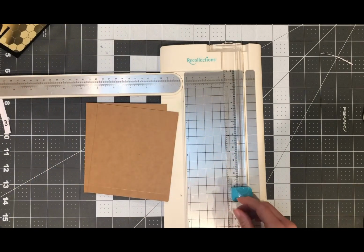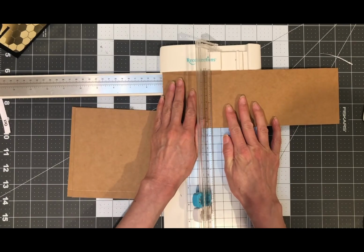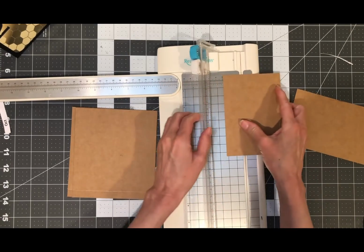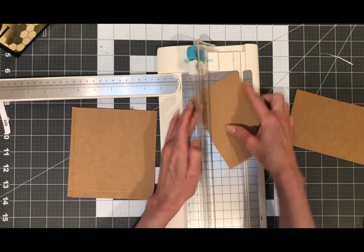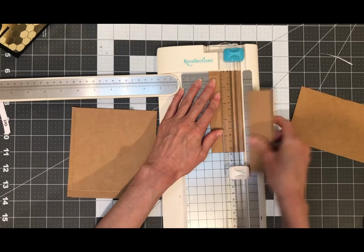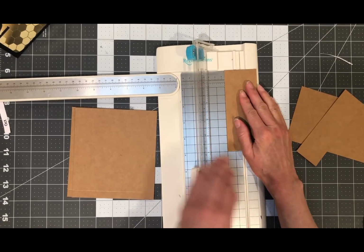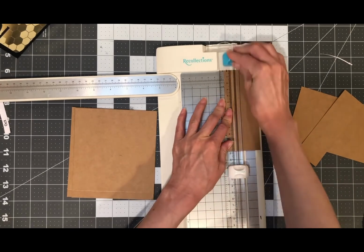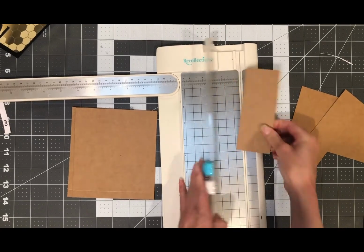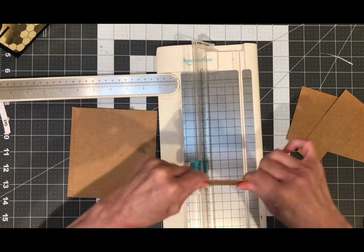And so now you need a 2 inch by 5 inch piece. And we're going to cut that down to 5 inches this way, and now we're going to cut it this way at 2 inches. And then we're going to score it long ways at 1 inch. Okay. And then just go ahead and bend that on the score line.